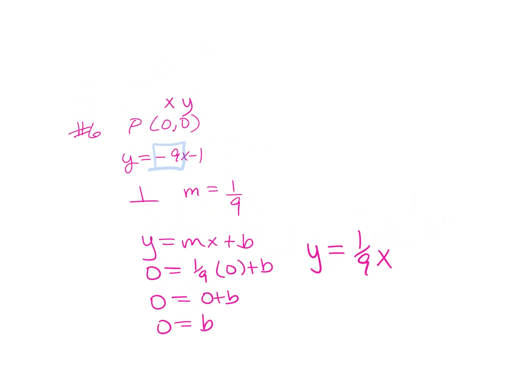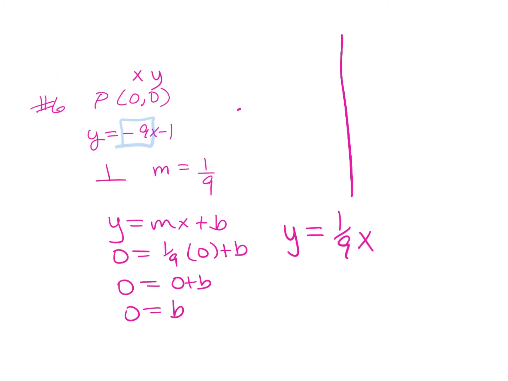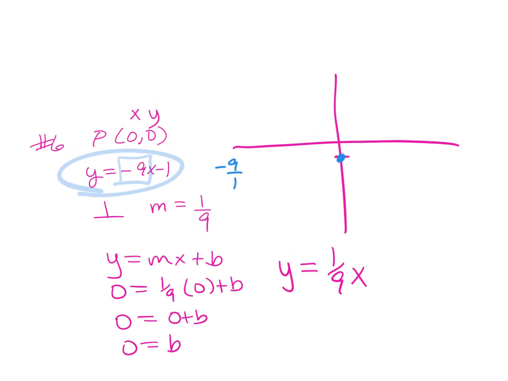Now let's see what the line should look like. When you're graphing these, just do a real rough sketch. For this one, let me do this one in blue. Your first point should have been on negative 1. And then from there, my slope was negative 9 over 1. So what I needed to do is either go down 9 and over 1, or I could also go up 9 and to the left 1.